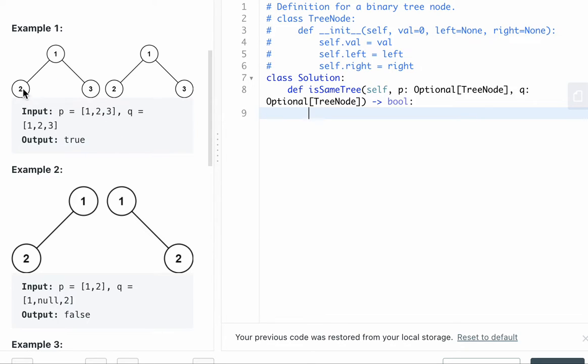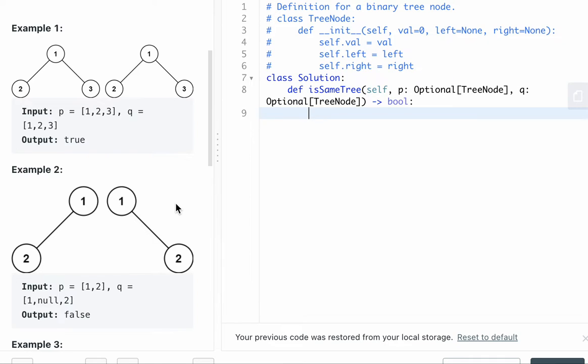When you call the same tree function on the left subtree, if it returns true and the right side also returns true, then this function will return true, confirming that they are the same tree. Let me show you how to do this in code.